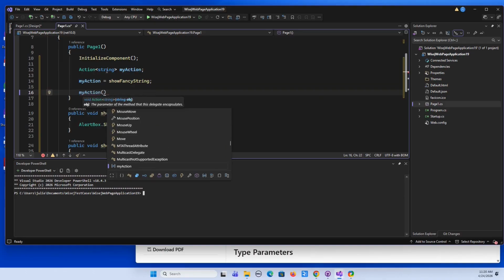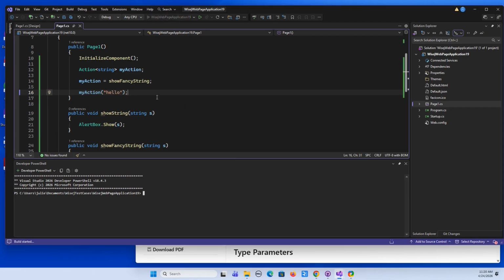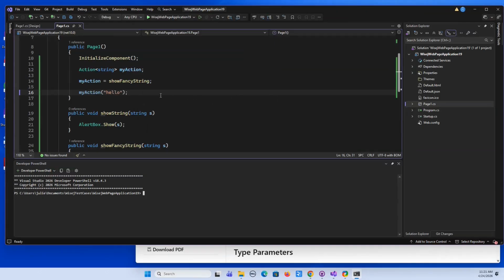And remember, it takes a string, so we'll just send it the string hello. Let's go ahead and run that. And it says hello. And you can see it's calling ShowFancyString because we've got the stars before and after. Okay. We could also do myAction equals ShowString, and that would just show hello.